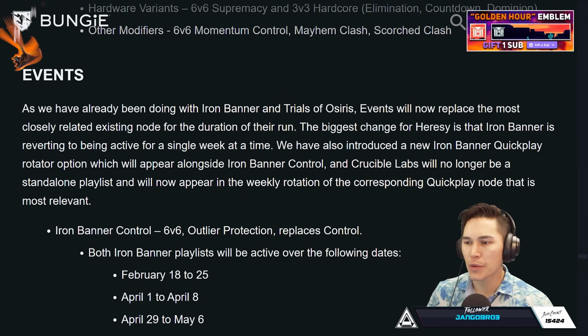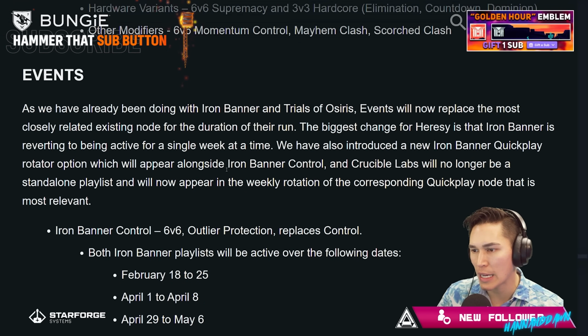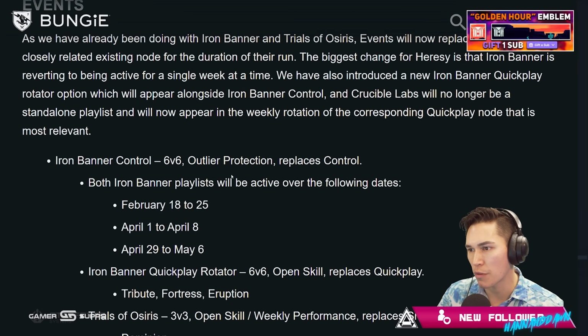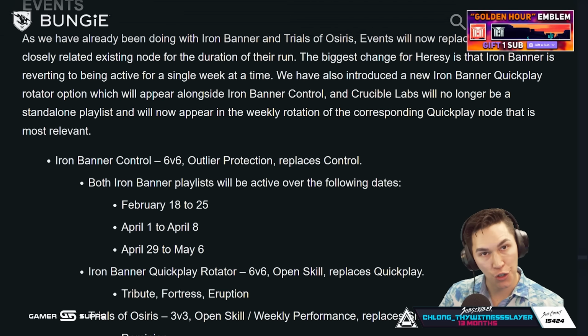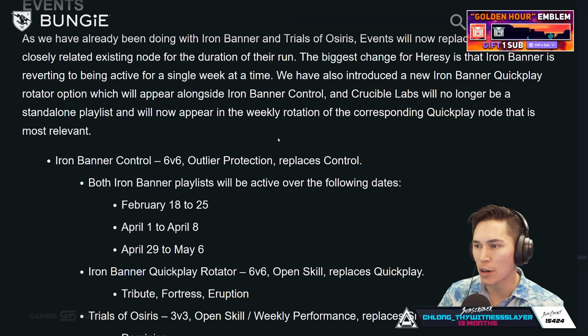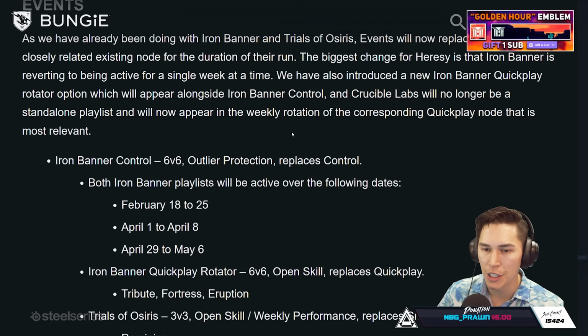Now, events. As we've already been doing with Iron Banner and Trials of Osiris, events will now replace the most closely related existing node for the duration of the run. The biggest change for Heresy is that Iron Banner is reverting to being active for a single week at a time instead of 2 weeks. We've also introduced a new Iron Banner quick play rotator option, which will appear alongside Iron Banner Control, and Crucible Labs will no longer be a standalone playlist and will now appear in the weekly rotation of the corresponding quick play node that is most relevant.